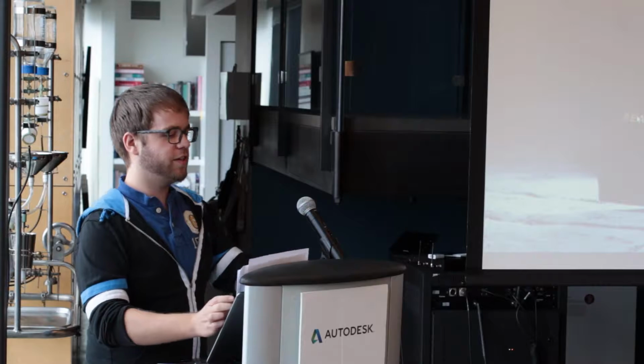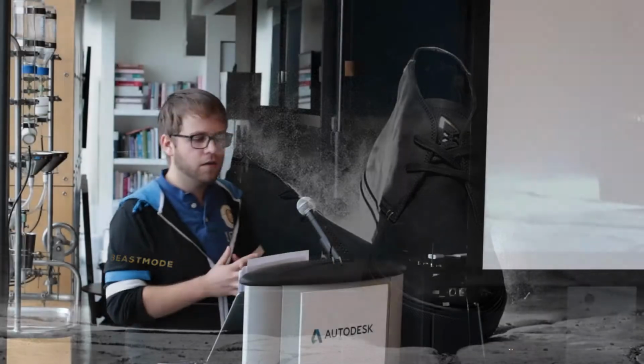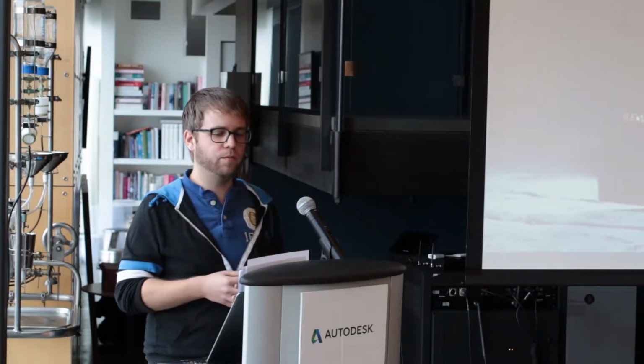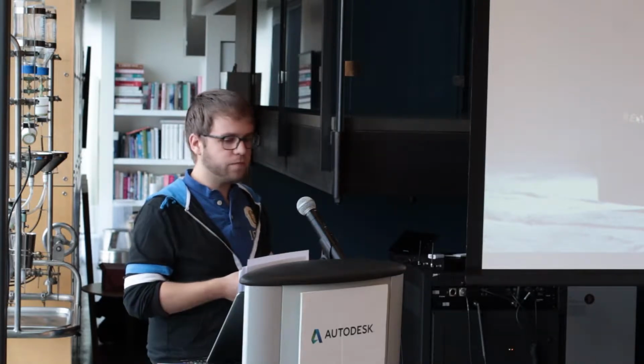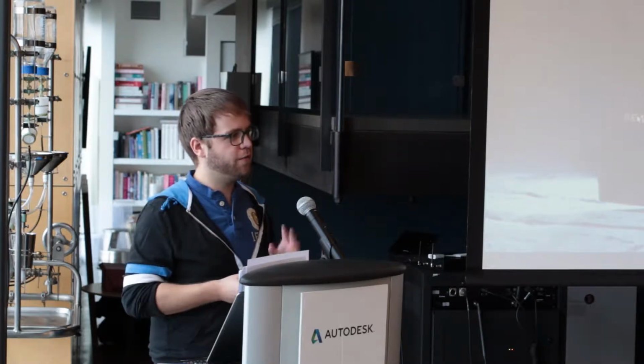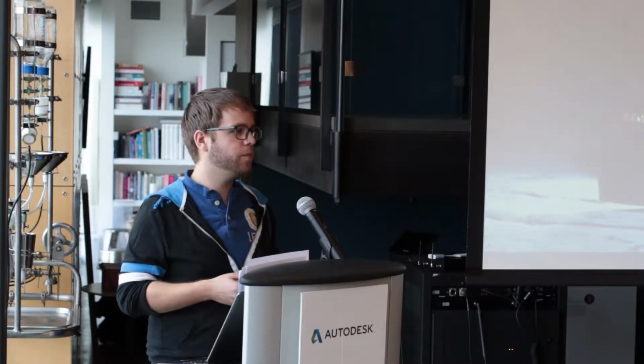So Marshawn Lynch's limited edition Beast Mode shoe, there it is right there, Kim's handing around. It was a few weeks away from shipping before Black Friday. They weren't happy with the limited edition Bluetooth smart tag that was created by a traditional manufacturer over many months. So in just 2 weeks before these shipped, before the holidays, we manufactured 3D printed smart tags on just 4 Ember printers. And it allowed Beast Mode to ship 500 limited edition units on time. And ultimately with the smart tag that looked and worked the way they wanted.